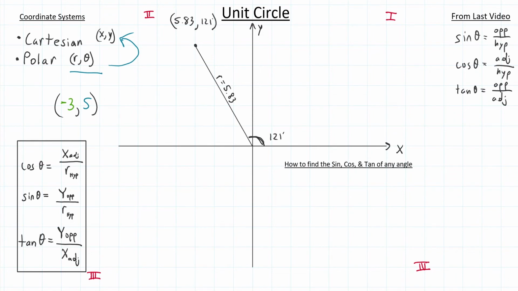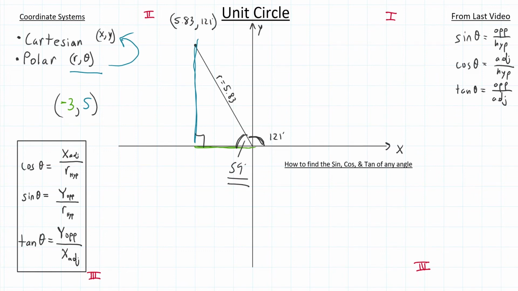So let's go through this procedure one more time, a little faster this time, just so you guys really pay attention to how we did what we just did, so we can write some concrete steps in how to find the sine, cosine, and tangent of any angle. So, let's think back. What was the first thing we did? Well, we recognized that the right triangle that was going to help us find the x and y of this point wasn't a 121 degree triangle. It was this right triangle here. It was that 59 degree right triangle.